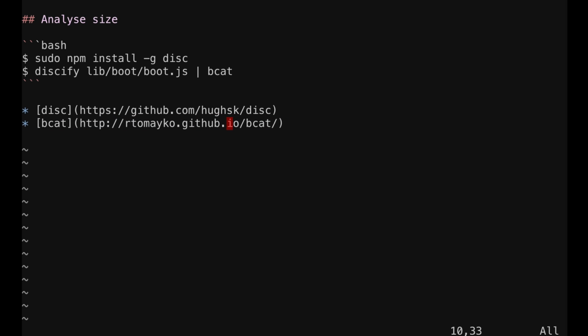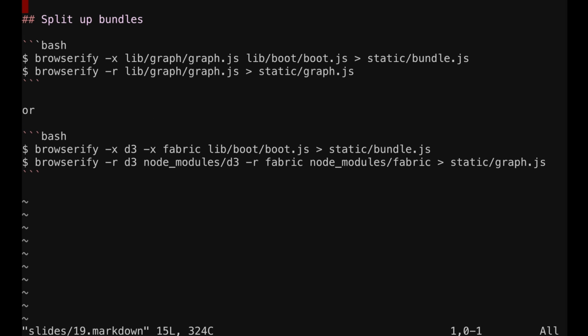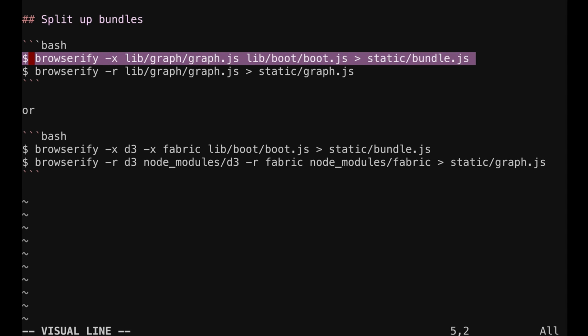Okay, let's say you did this, but you can't really get rid of any of those dependencies. So the next thing to do is to split up your bundles. We can do that with the CLI. So let's say you have some graph stuff, for some visualizations, but you only need it on a certain widget or on a certain page.